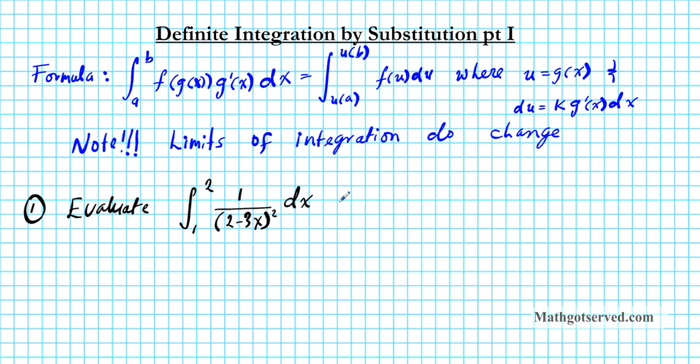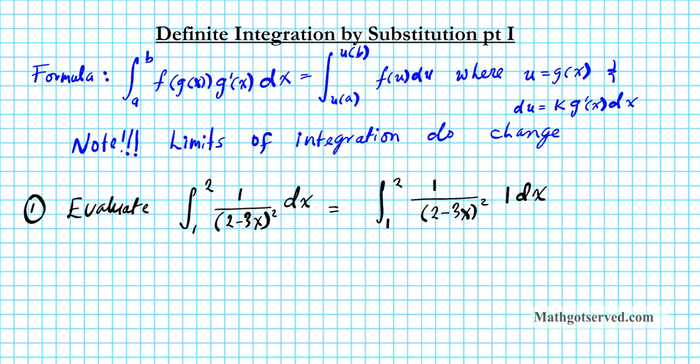Okay. So let's see. How about we write this problem like this: the integral from 1 to 2 of 1 over 2 minus 3x squared. Now, since there's no number here, I'll just write 1 times dx. Okay. Now we're going to do a real quick test to see if we can get a multiple of 1 dx after differentiating the innermost function, which is 2 minus 3x. All right, so let's extract the innermost function, 2 minus 3x.